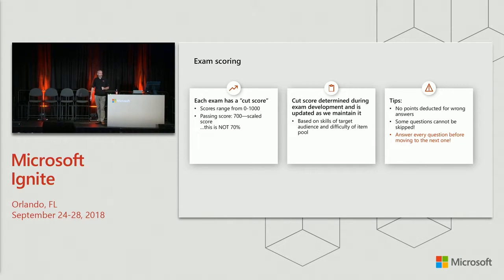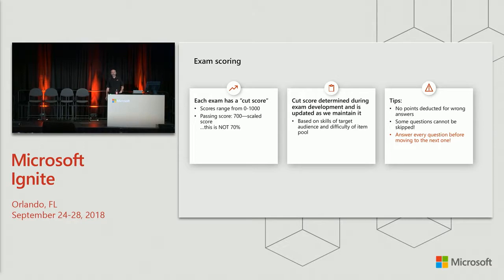So let's talk about exam scoring. When you take a test, you always have a pass mark of 700 out of 1,000. One misconception people have is that, hey, that means 70%. Well, no, it doesn't. The cut score might be 50% or 75% or 90%. That's never exposed. That's all based on how the test is performing and how people actually complete that in the real world. Maybe that changes over time based on if people are finding it really, really tough, maybe that score will be lowered over time. They assess that on a continual basis.